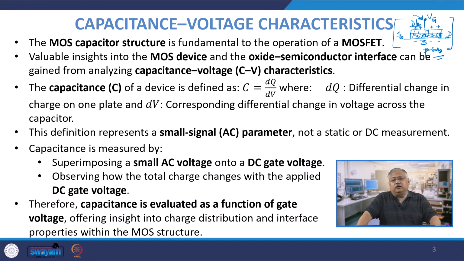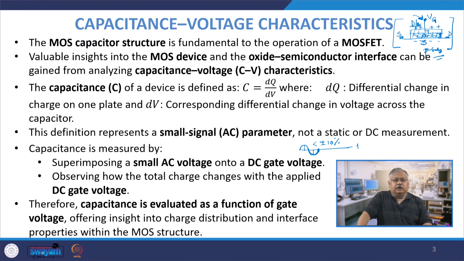When I say small signal, what we basically do is give a DC voltage, and within that DC voltage, we superimpose an AC signal such that this variation is not more than plus or minus 10% of its nominal value. So if the nominal value is say 1 volt, then the peak value can go to 1.1 volt and 0.9 volt. Then we define this to be a small signal. Under such a scenario, the capacitance extracted is referred to as a small signal AC parameter. It is not a DC measurement, it is an AC measurement.